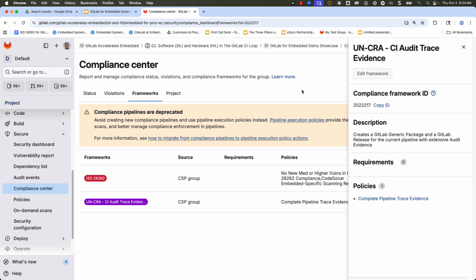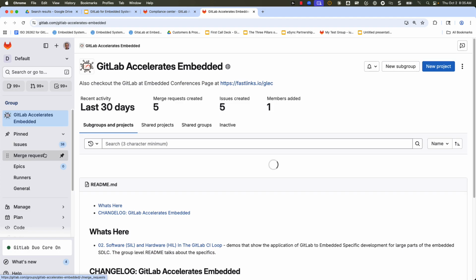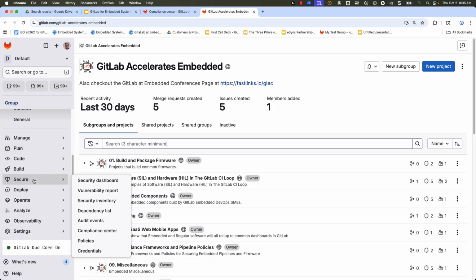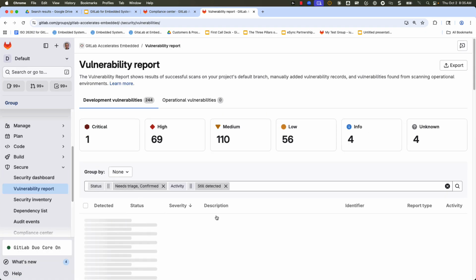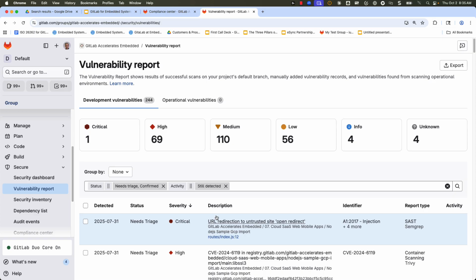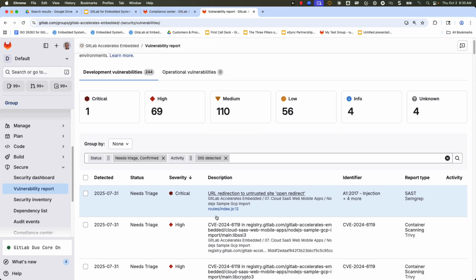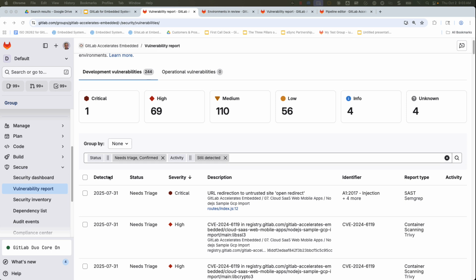So when we start digging into individual details within the merge request, I also just want to point out that compliance and the security policies that back it all live under a dashboard, which is cumulative as you go up in the hierarchy. So if we look at a vulnerability report, we can see all the vulnerabilities that were accepted into protected branches throughout our entire group hierarchy. And it's at every level. So if I have a team level, I could go to that level in GitLab and see this just for a team and all of their projects. If I want to go global, I can go to the root group of that particular organization.